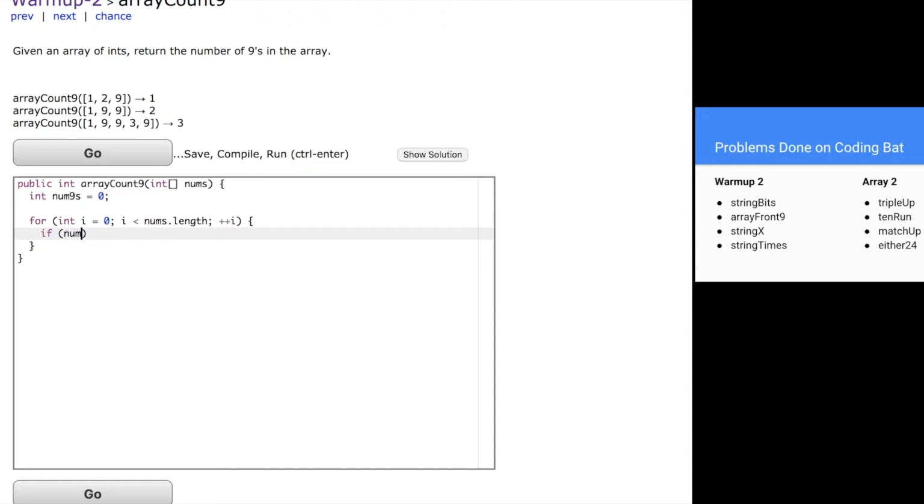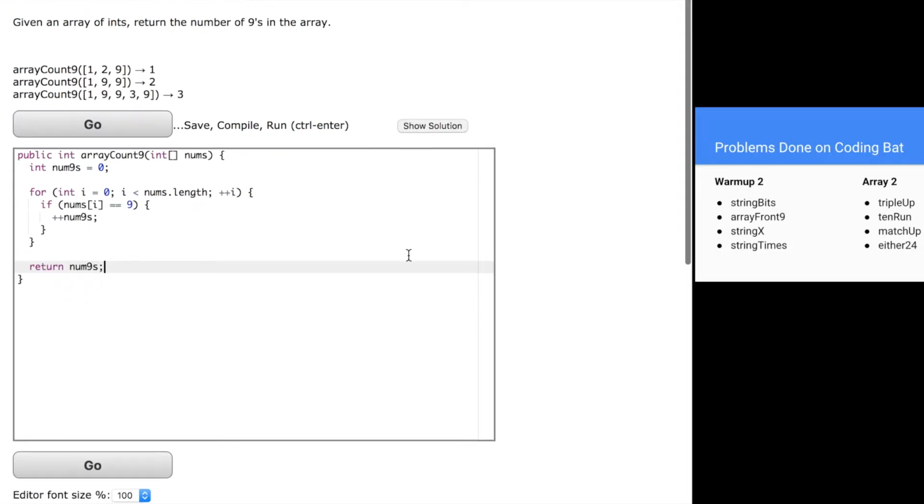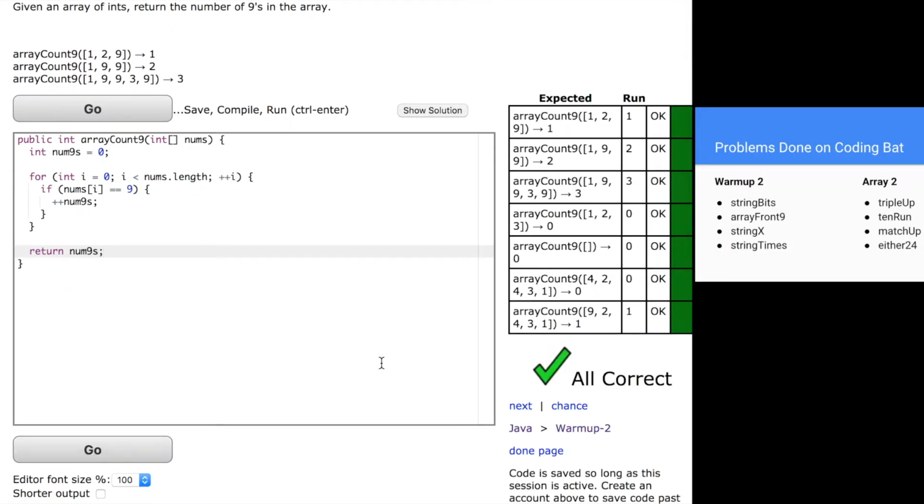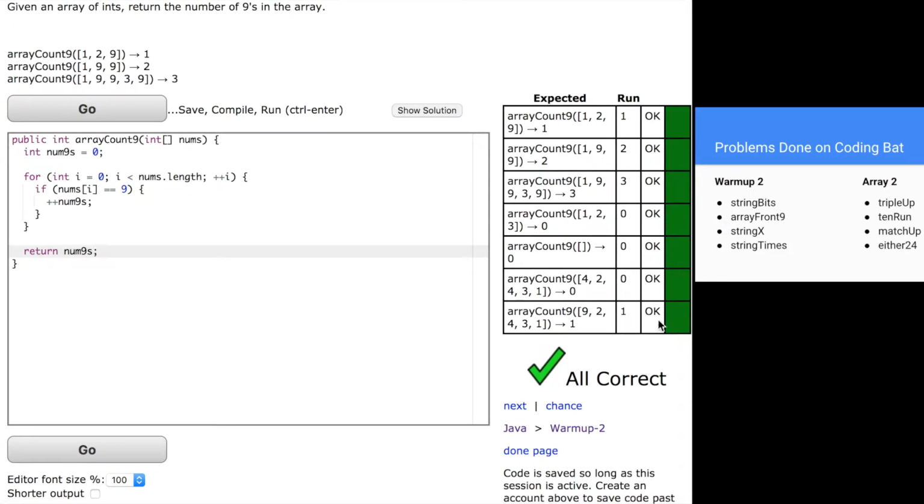If nums at i equals 9, plus plus num9s, return num9s. Great, they're all correct there.